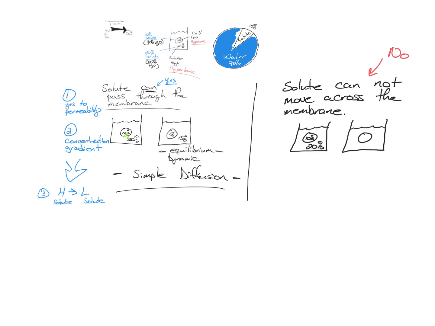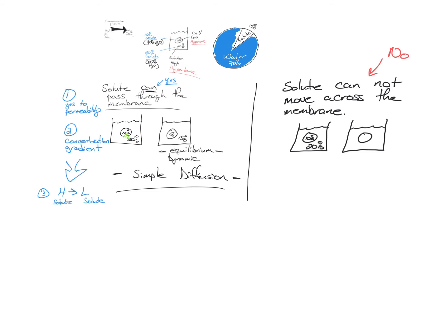Now I gave you simple diffusion today. If I have the same problem, the solute can't move. This can't move from high to low because it's not permeable. So what's going to happen? What did you say? If you can't move? The solute will not move, but the concentrations will become equal. There is no question about it. What's going to move if the solute can't move? Solvent. That's the answers to 2 and 3 on the quiz.